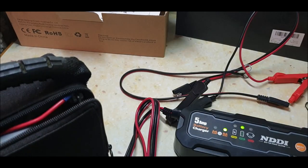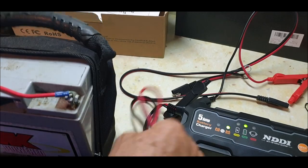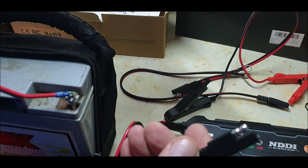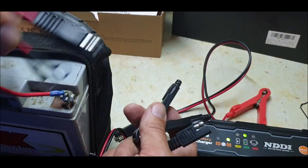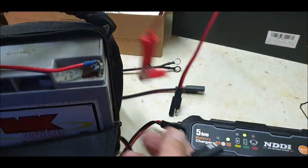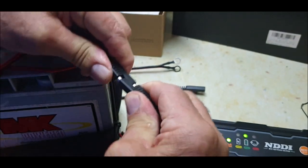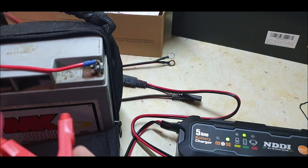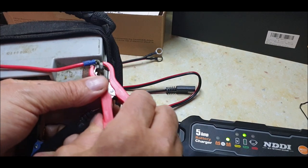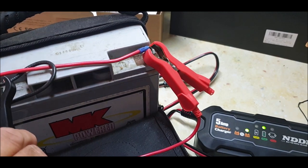Let's find a battery. Well, this is the battery that I want to charge. Like I said, the connectors are so easy. On this demo, I'll be using the crocodile clips, but eventually I will be connecting these to the battery. So, straightforward, easy connection. Nice and tight. Okay, that's good. Positive first. This battery's been stored for a while, so I don't know what it's like. It might be quite good actually, because these are gel batteries. Let's see what happens.